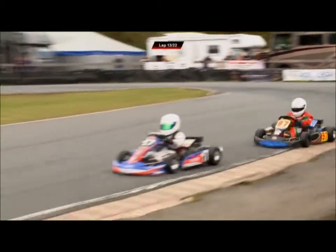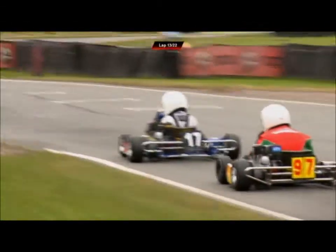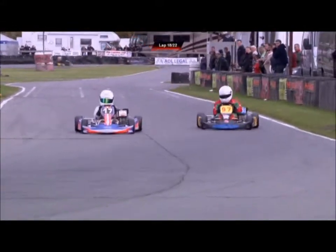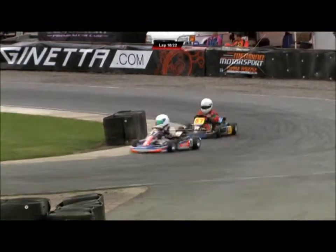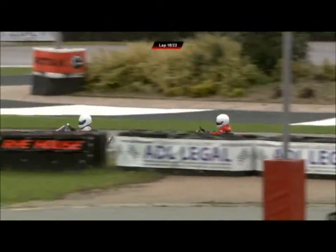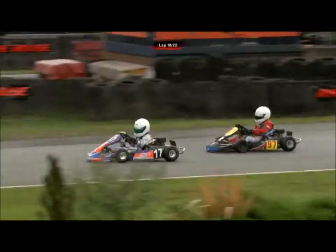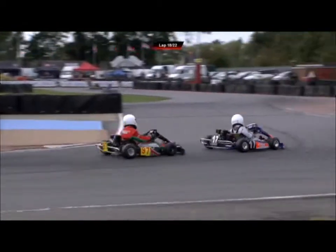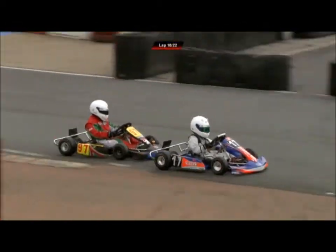Our front two. Remember, Harry Thompson is a novice, and a novice means he's done less than 6 races ever in his life. Having to go a bit defensive on Harrison Huggan now. Huggan's got more speed going through that first turn, carrying more speed, but it is compromising slightly as they exit and down into this hairpin. So at the moment, Thompson has the lead, but Thompson feeling the need to go defensive into the hairpin there.